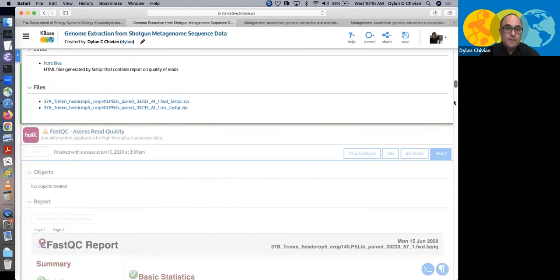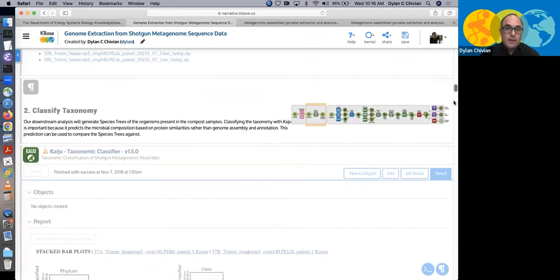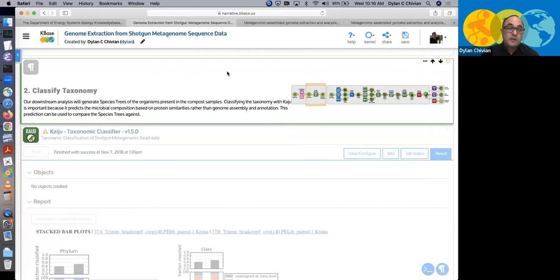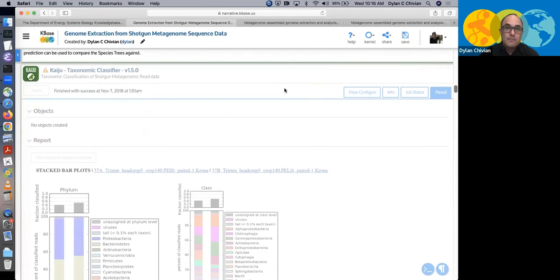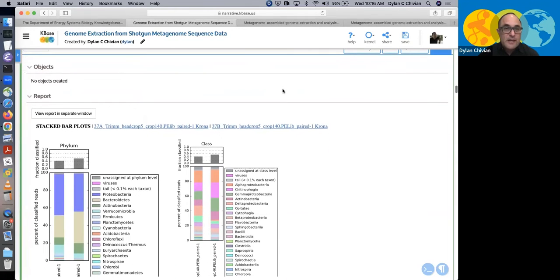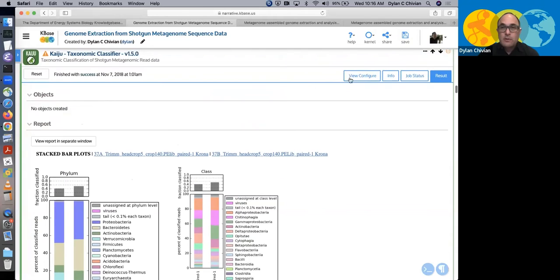Well, one thing we can do is try and figure out which lineages are present in these samples, just to get a sense of what's the most abundant and where we expect potentially to look for our MAGs to represent in lineage space. And so we're going to run this program called Kaiju.